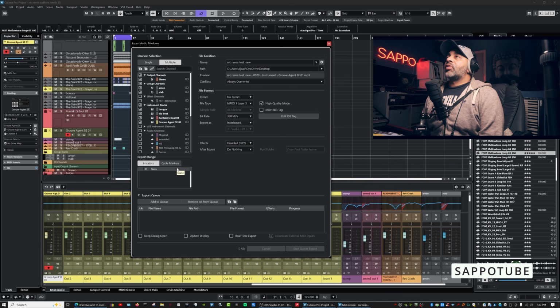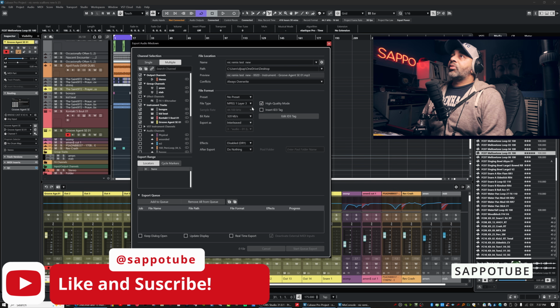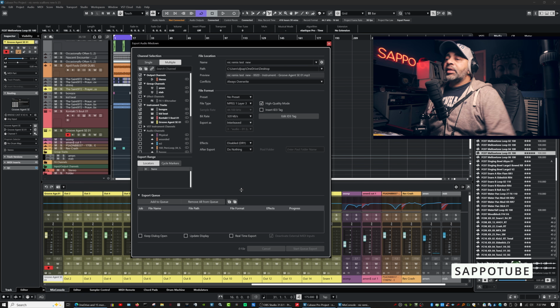MP3, and then literally have your presets, flick between them, right, saving it as a WAV, flick to MP3, maybe flick to FLAC, free lossless audio codec, and stuff like that. So all within an instant. You're not having to keep resetting the settings and then exporting. You can just do preset, job queue, preset, job queue. So yeah, really, really handy. And that's it, and I hope that works really well.